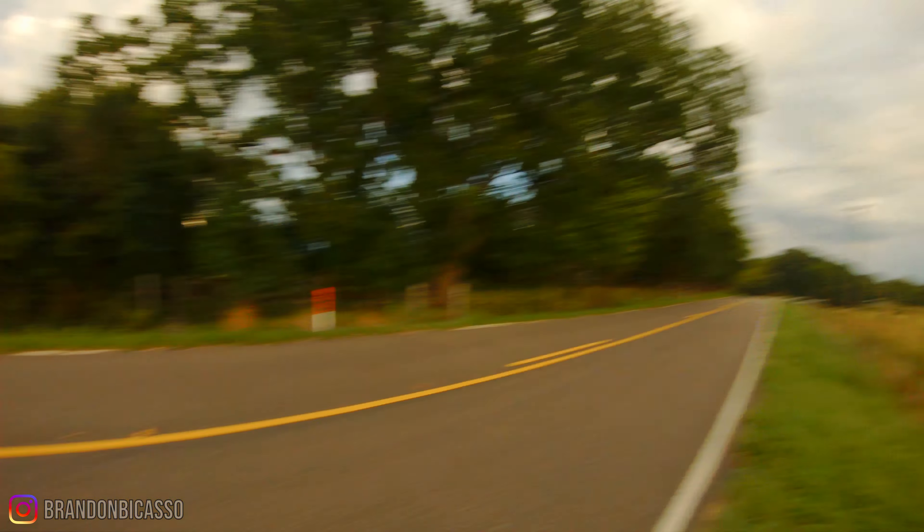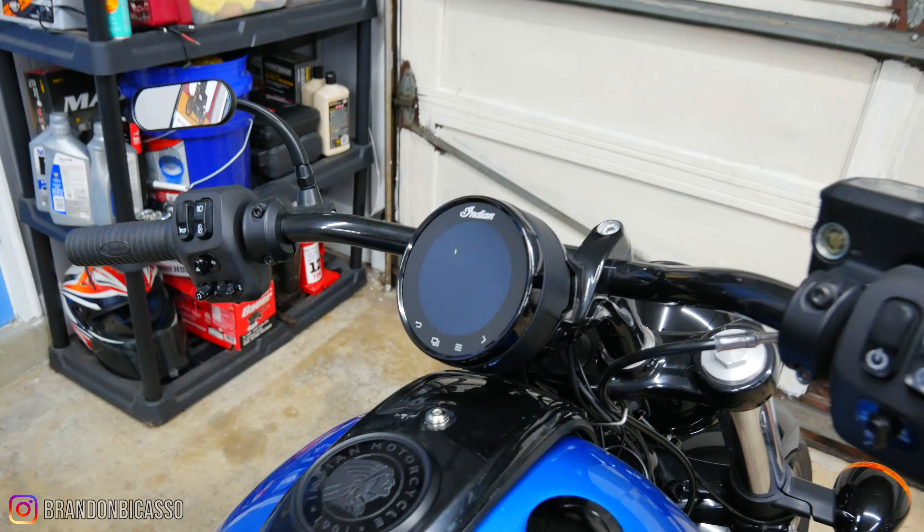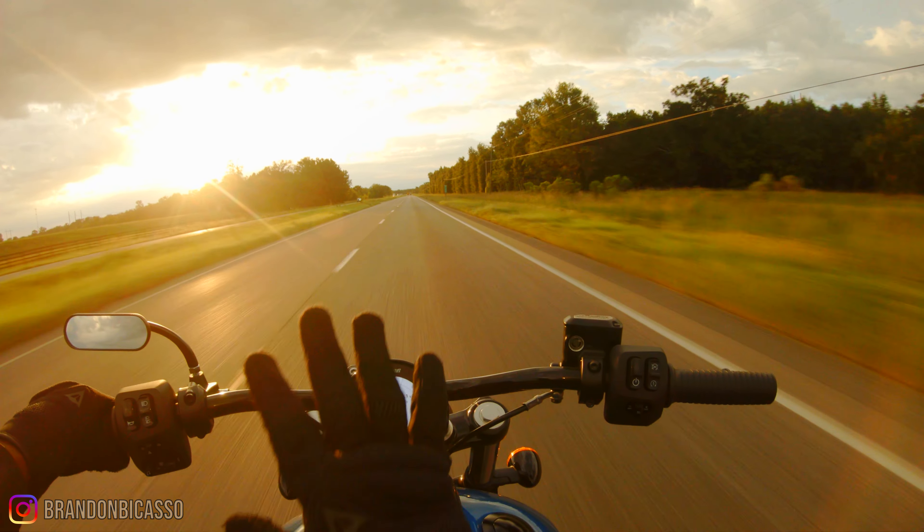I matched the gloss and flat black matte-ness of the bike with these Arlen Ness mirrors. I already scratched one, so there's no more pressure. These were easy to install, but the silver hardware that comes with them didn't match. I had a stock Chief mirror and those same pieces fit this hardware, so I swapped them. It was a bit tedious to get the angles right and on my test commute this mirror just would not stay put — it wanted to fly off the bike. They needed adjustment, but I finally got them right. They add a nice sleek profile to the bike. You're obviously trading visibility for look, but the bike's legal.